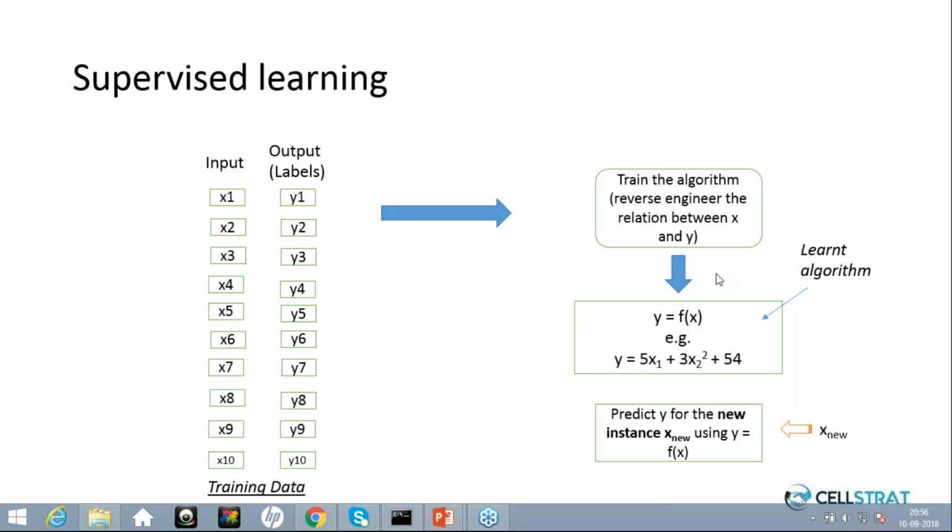In traditional programming, you would have to hard code this equation in your software program. In machine learning, it is learning the equation. When I say it is learning the equation, it is learning the weights by reverse engineering the relation between x and y by observing the current data, the x and y combinations. Okay, so we are learning the weights. So there are two equations and many unknowns. Who generates the equation? The model learns the equation.